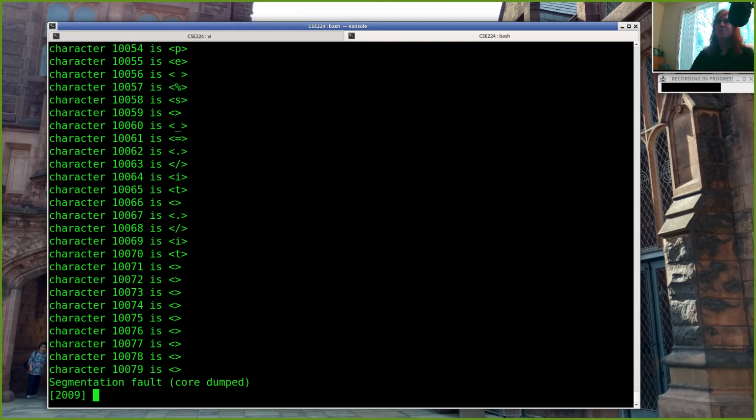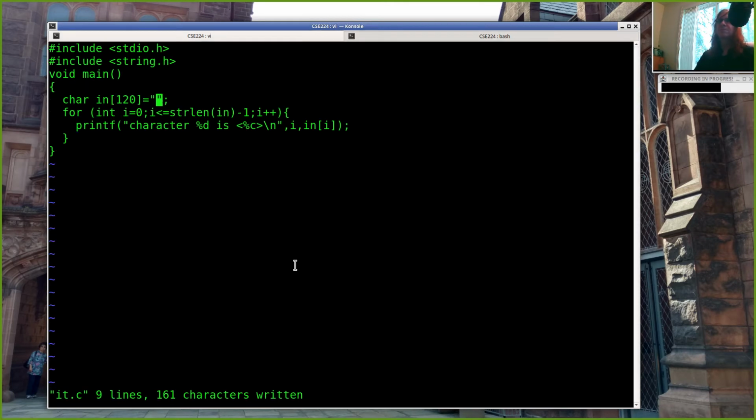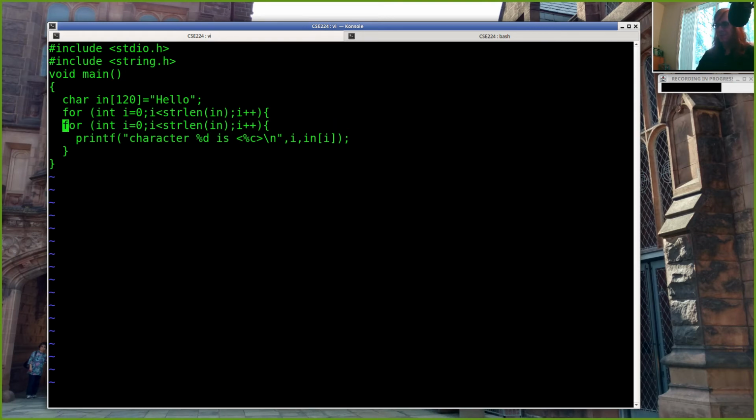In which case it goes kind of nuts. So your safest bet is this, but we could also do this.